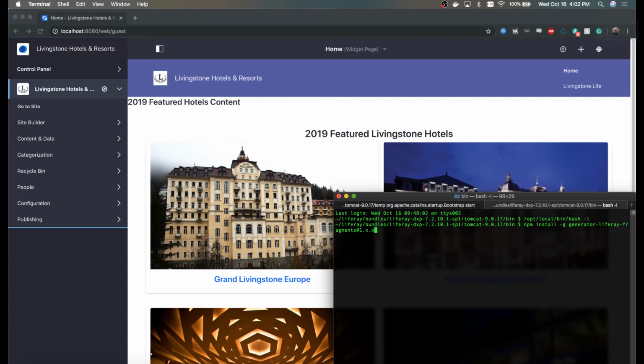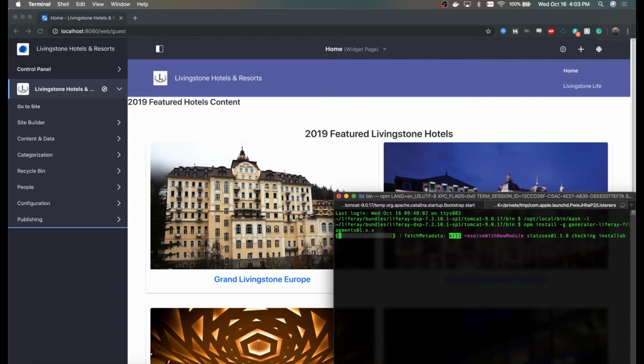What this basically does is it allows us to say, we know the Fragments Generator version 1 is what is used for Liferay 7.2, so we want to get the latest version of that major version of the Fragments Generator, and then in later versions we can do the same. So this is one way that we can manage the versions a little bit better for the different generators we can use for Liferay, depending on what version of Liferay you're using.